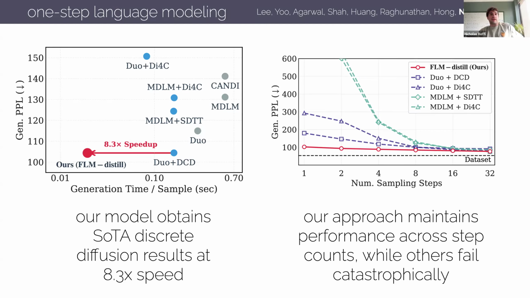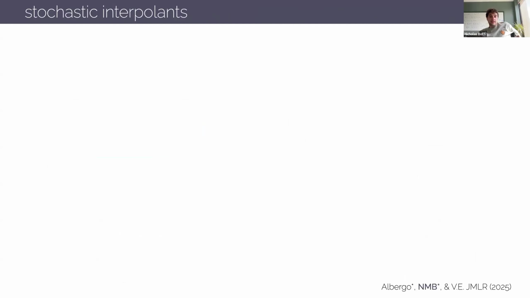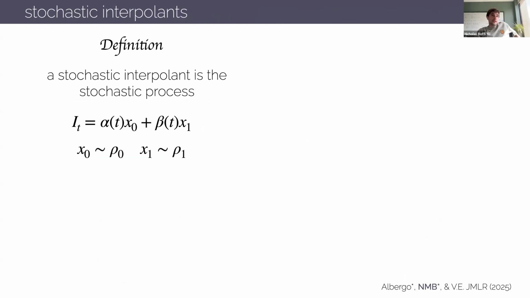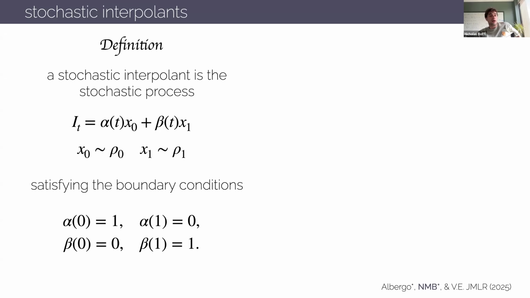Okay, so that's the overall setup and, as I said, a foreshadowing of the results that we will obtain. Let's start trying to figure out how to actually design such a generative model. To do so, we're going to use the stochastic interpolant framework. So here's the following definition. A stochastic interpolant is defined in the following way. I take a sample from my base density, like a Gaussian x0. I take a sample from the target, x1. And I take a linear combination of them with coefficients alpha and beta. And these need to satisfy some boundary conditions, namely alpha starts at 1 and ends at 0, and beta starts at 0 and ends at 1.